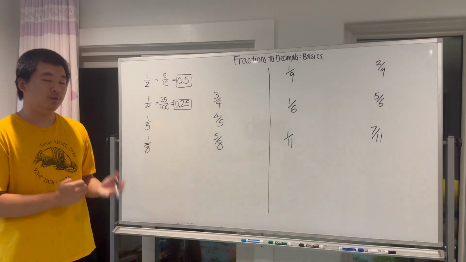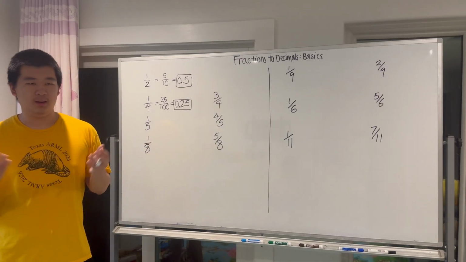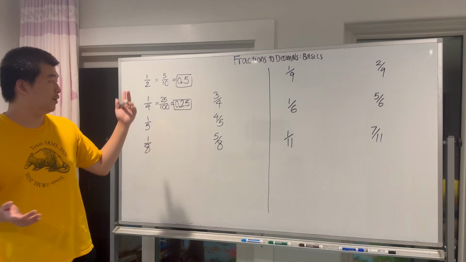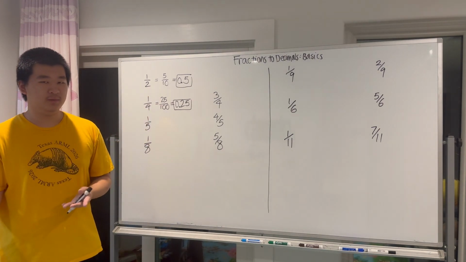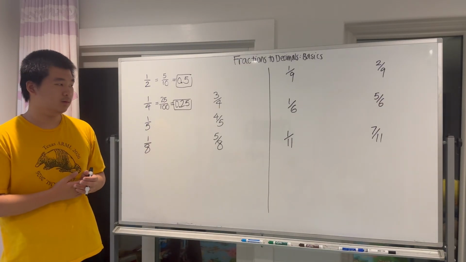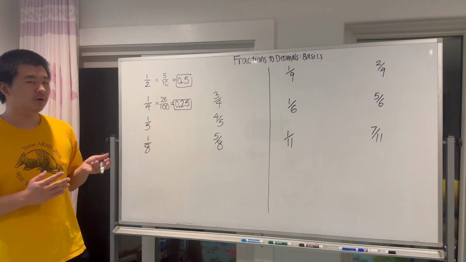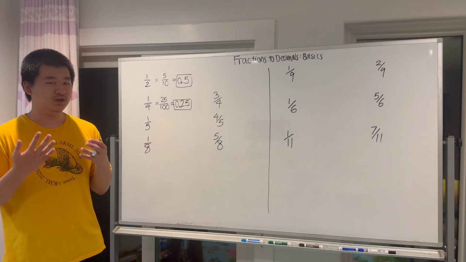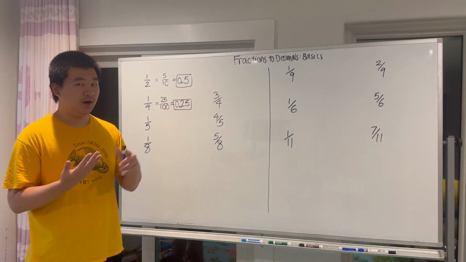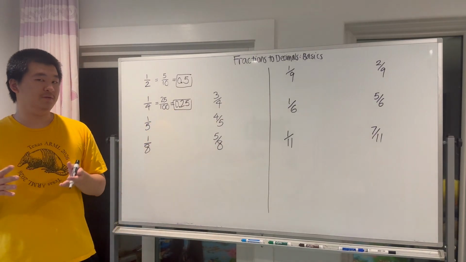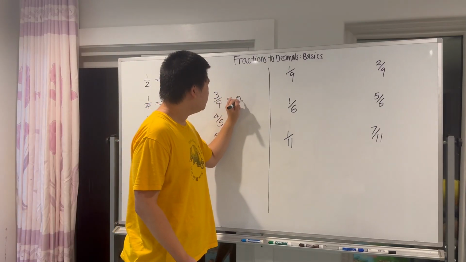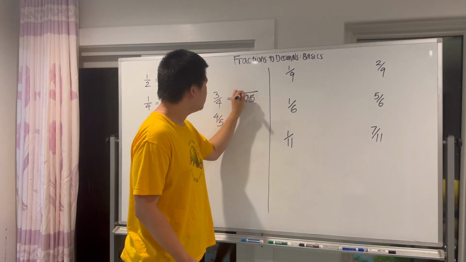Now, given that 1 over 4 is 0.25, you might be wondering, okay, well, what's 2 over 4 and 3 over 4? Well, 2 over 4 is just 1/2, so what's 3 over 4? Let's see if you can figure it out by yourself. What is 3 over 4? Well, to get from 1 over 4 to 3 over 4, we should be able to realize that we just multiply by 3. So let's just multiply 0.25 by 3. And what do we get? Well, 25 times 3 is 75. So it seems reasonable that this is 0.75.